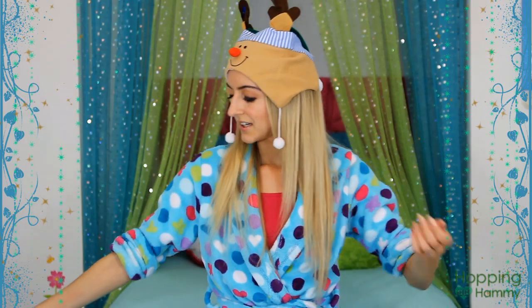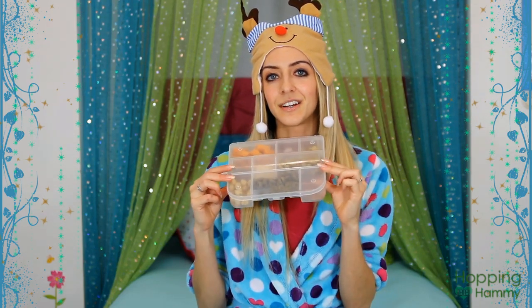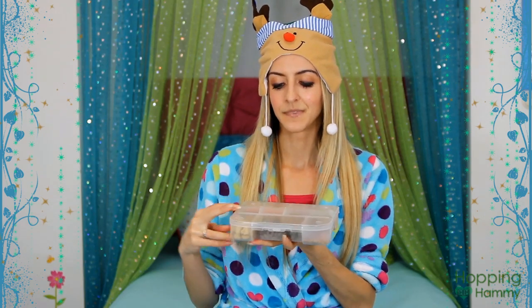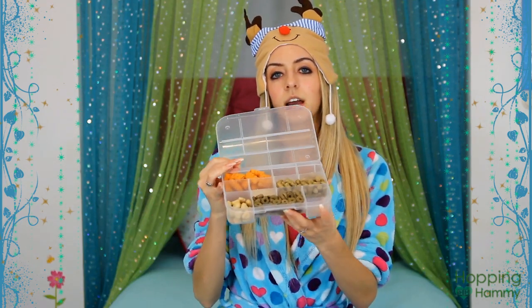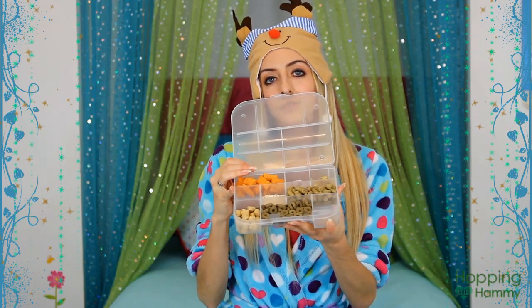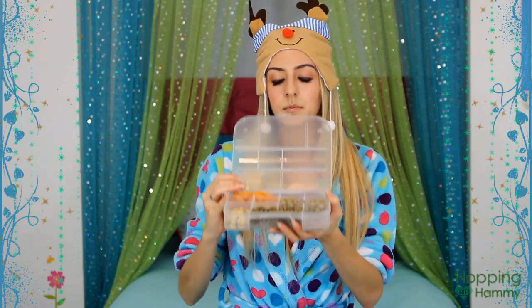I am extremely excited about this next one because as of now my hamster treats have all been in random mismatched Tupperware containers and I have to pull them all out and it gets really annoying. So I ended up getting one of these containers — I know that a lot of people who have hamsters have a container like this to organize all of your treats. I actually just put in the mix-ins that I add in their dish, like oats and flaxseed and Oxbow, and just a whole bunch of stuff. It seems to be keeping it fresh so far — I actually put their food in like a week ago because I was too excited to use it.